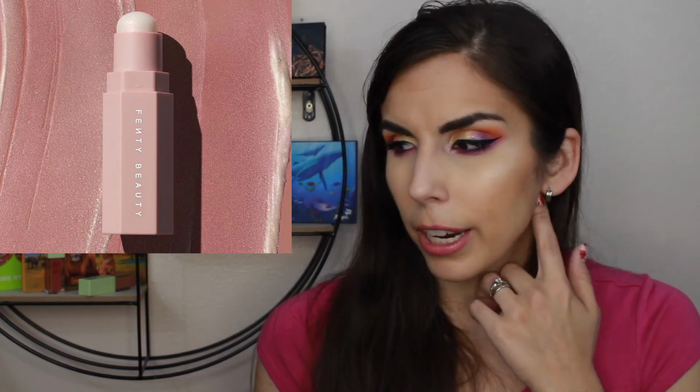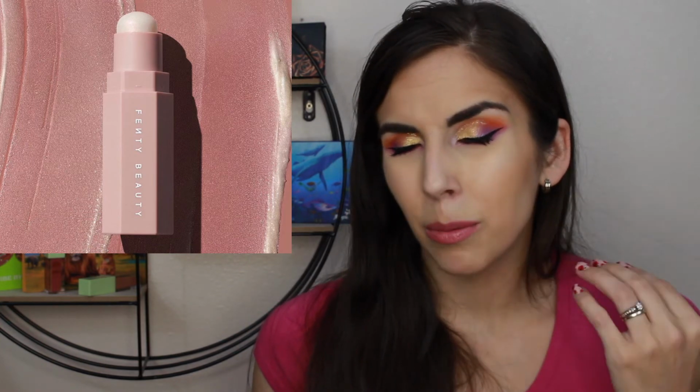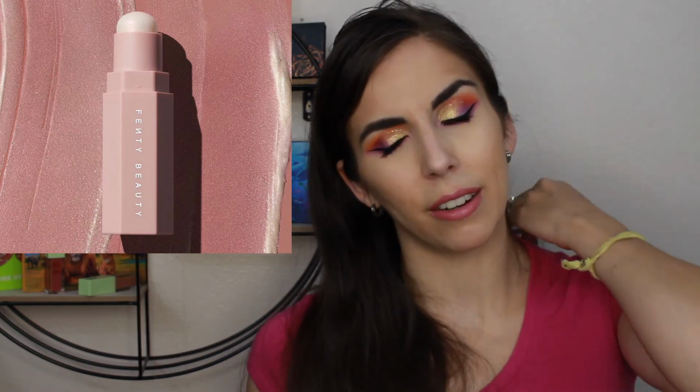Maybe Fenty's doing something different, but whenever I tried it, I forget which brand I actually tried. I know I tried the Kaja one, but these just tend to be so sheer and almost just look oily, that when you're wearing it with a lot of makeup, it doesn't really make a difference. I feel like this is definitely for the people who don't wear makeup but just want to add something, maybe if they have dry skin.